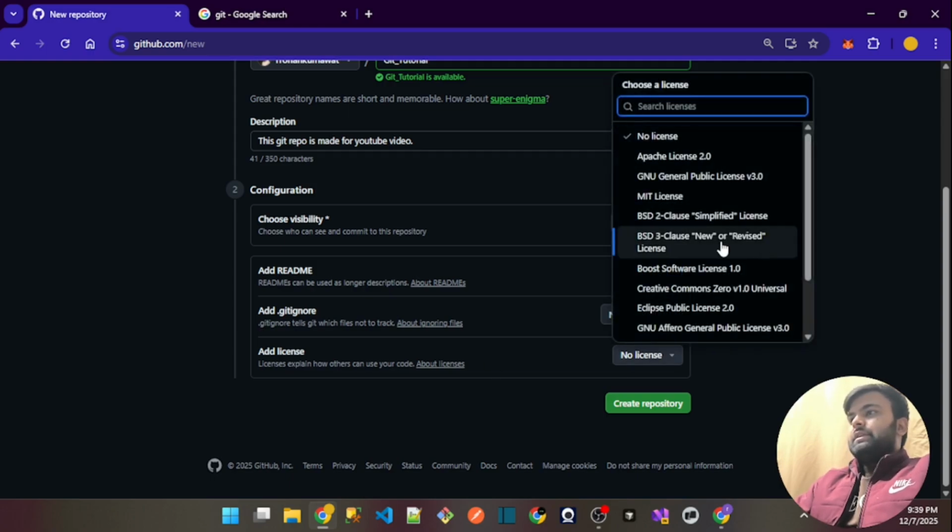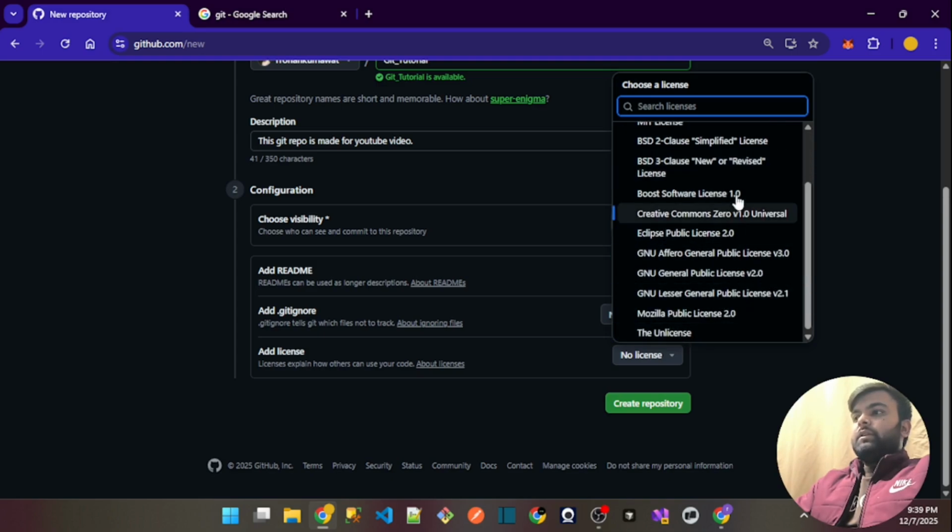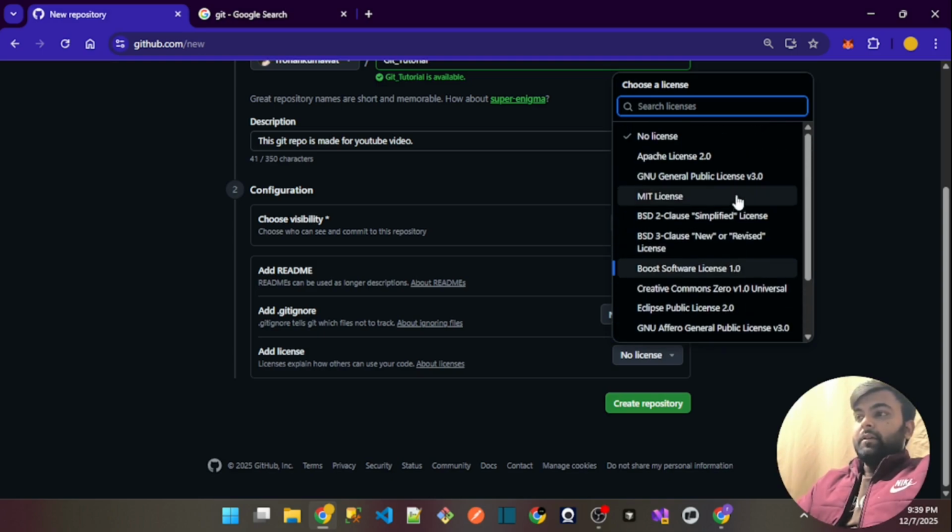If you see here, there are so many licenses. You have to go through each and every license on Google, and then you will get to know the purpose of each license.